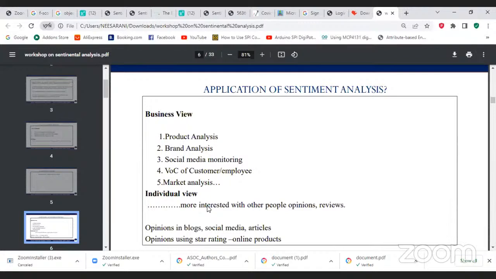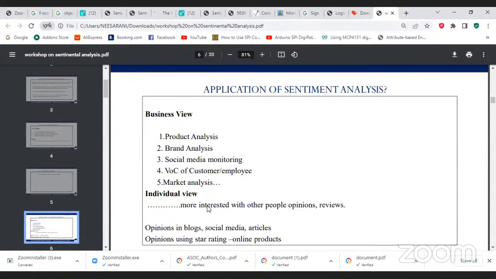So you need to get feedback from the customers, so that you can extend the features, or modify the particular product according to their demand, and have better business growth. So mainly it is used in product analysis, then brand analysis: products with different brands, which brand people are liking. So you can do an analysis.